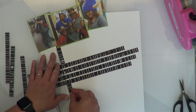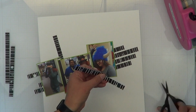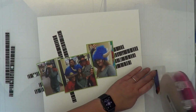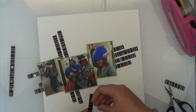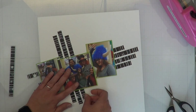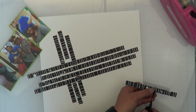Now, in order for my slightly vertical stripes to go straight across from each other and not look like one's offset from the other, I do use my ruler on one of them, where the rest of them I just eyeball it. I eyeball about 1/8 of an inch gap between them all, and then I cut them based off of how much I want to go up and down. That's basically it. Other than that, I really don't do a whole lot of measuring.